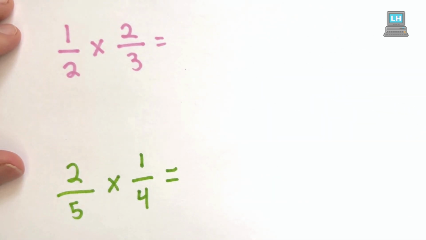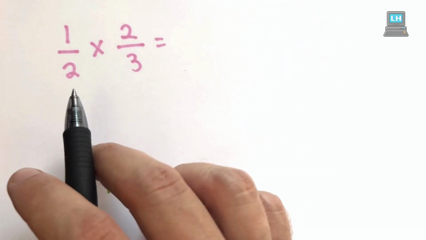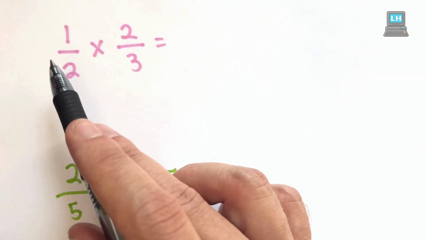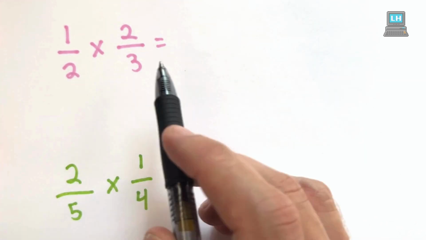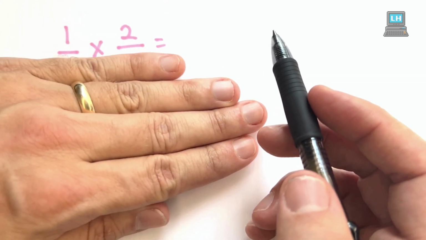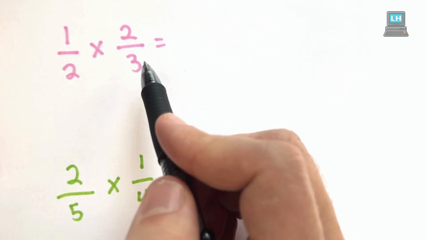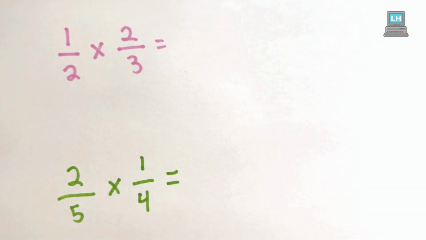All right, multiplying fractions. Very simple. I know fractions can be hard, but trust me, this is probably more simple than you think it would be. Okay, here's the main thing. All you're going to be doing is multiplying the top numbers and the bottom numbers on all of these types of problems. So you're just going to multiply straight across on all of these. Okay, 1 times 1, 2 times 3. Basically multiply your numerators and multiply your denominators, and boom, there you go.